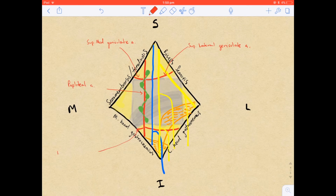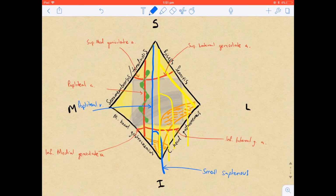This is the inferior medial geniculate artery. This is the inferior lateral geniculate artery. The big vein we said was the popliteal vein, with a small saphenous superficial vein. It's a branch from it.